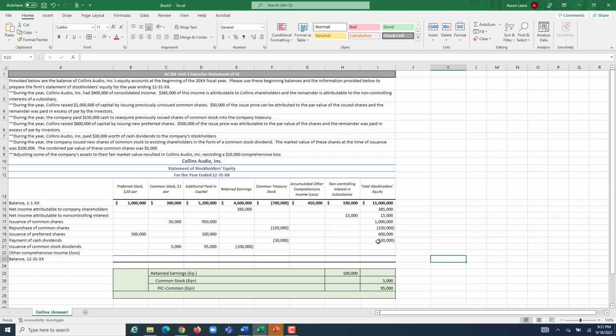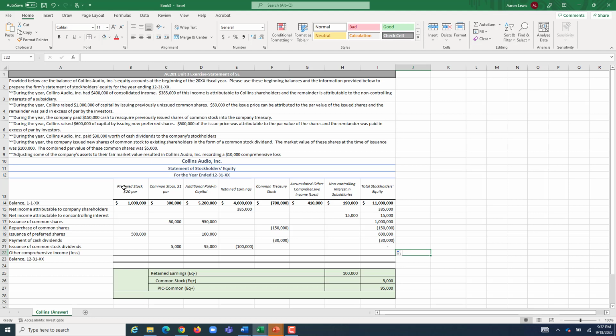So what effect in total does this have on our company's equity? It doesn't. The dash is Excel speak for zero. Whenever you issue a common stock dividend, it has zero net effect on your total stockholders' equity, because you're just basically converting retained earnings into new forms of ownership. For the issuance of a common stock dividend, the total net effect on your equity is always going to be a wash. It's always going to be zero.